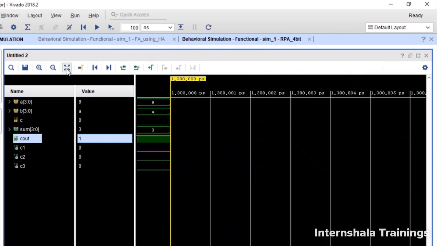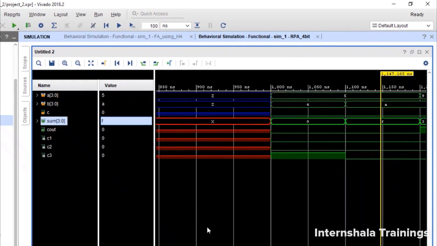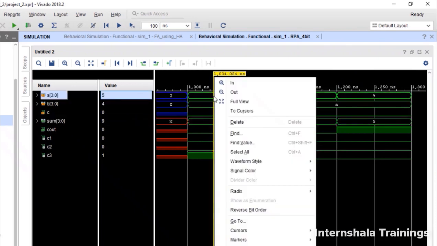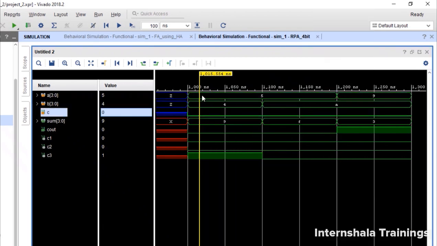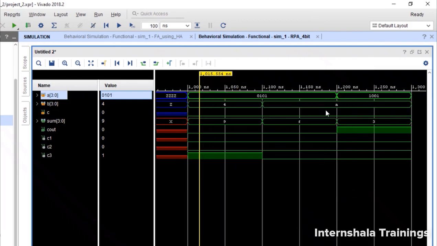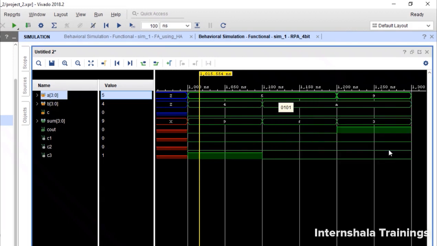Now let us look at these in a completely different way. Right click on this and say radix. Default radix will show you the best possible value, but you can say no, I want to see binary format, so it will show you binary format. You can say I want to see hexadecimal or ASCII or unsigned decimal value.